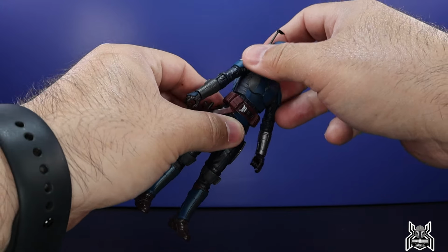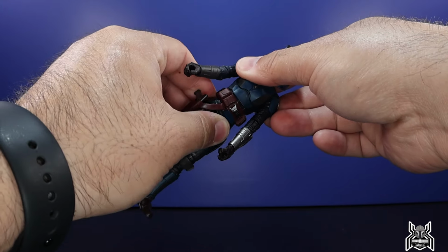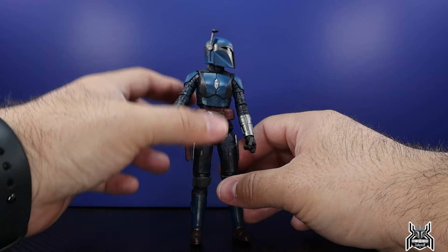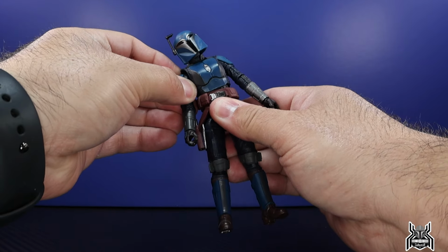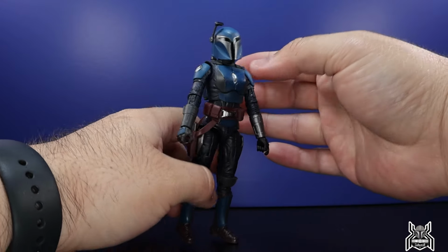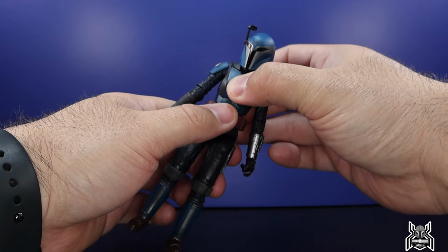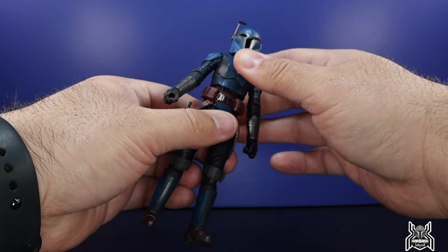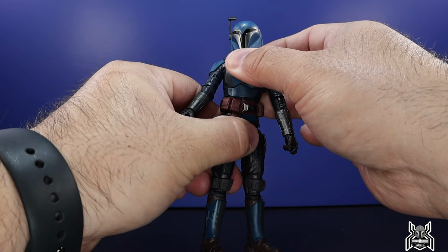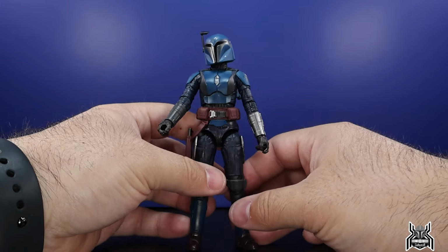So the upper body is on a ball joint, so it's not much of a rocker. It can tilt ever so slightly to the left, it can tilt ever so slightly to the right there. It can lean back extremely little. It can come forward basically none. There's some give, but this bottom piece of the armor hits the belt, and that's really going to stop it. There is a swivel at that diaphragm there as well.